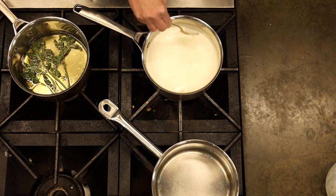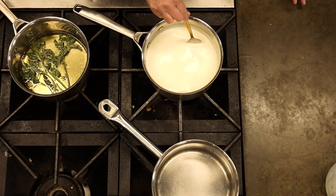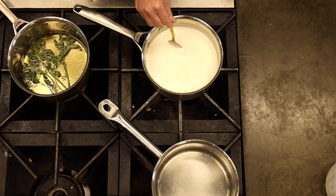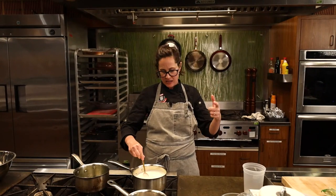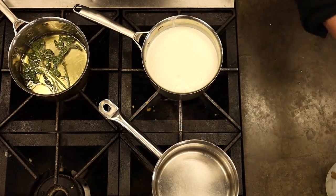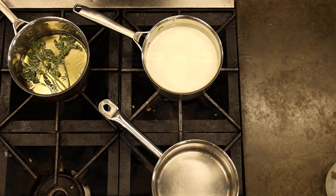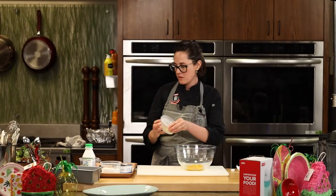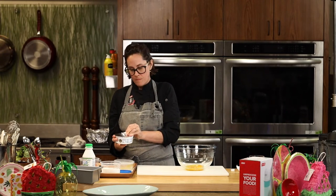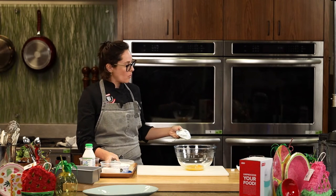Look at your mint simple syrup, it looks great in the shot. Doesn't it look pretty? You can start to see it sort of turned a nice green. You could do this like a mojito, a Moscow Mule, lemonade, iced tea. We sell that simple syrup at H-E-B, just the sugar and the raw. But this way, number one, you're showing how to make it from scratch. Number two, you're allowing somebody to make a mint lemonade or an orange lemonade, steep all that stuff in the simple syrup, and boom! All right. Excited about that.